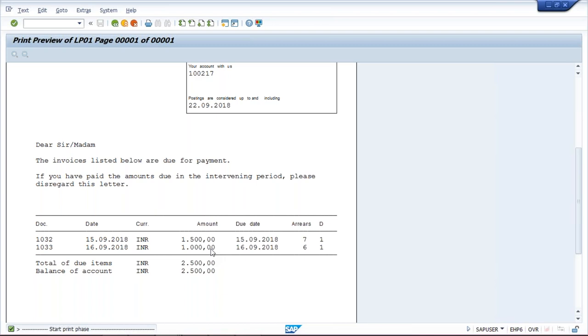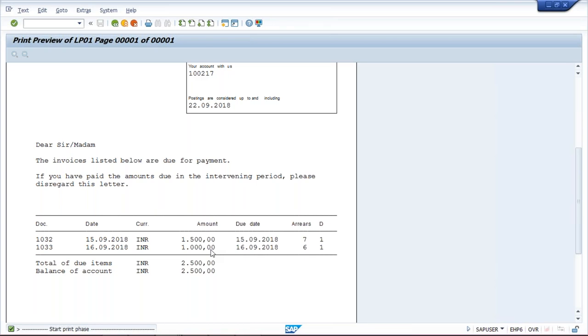So to the head office, what is happening, guys? We are going to send a reminder for all the consolidated balances. Why? Because against the head office they're having, say, 10 branch offices. If we have sold goods to the branch offices and have not received payment on time, then we are going to escalate to the head office. Escalation means we are going to send a reminder for the outstanding amount against all the branches. It means our head office, branch office concept is working fine.